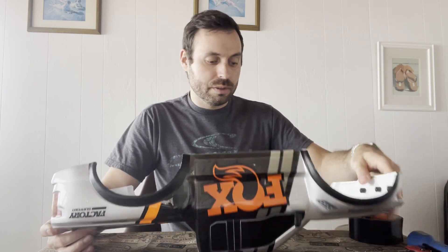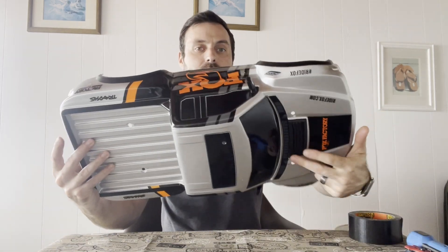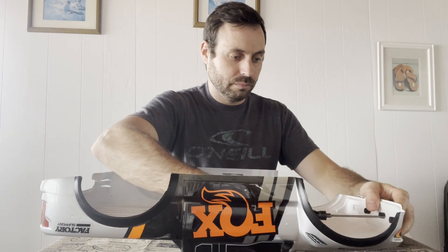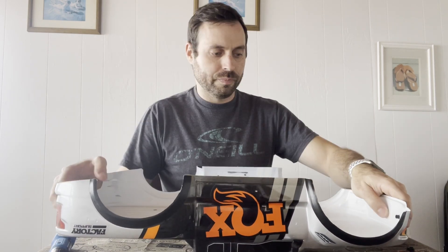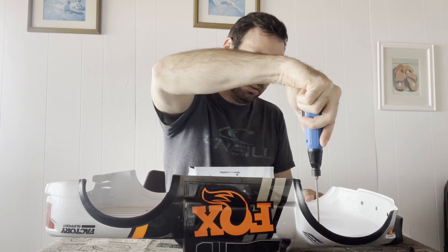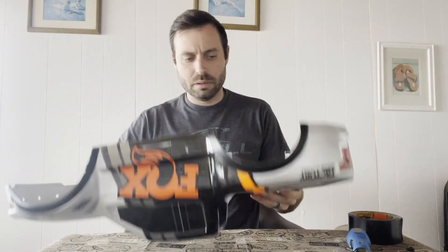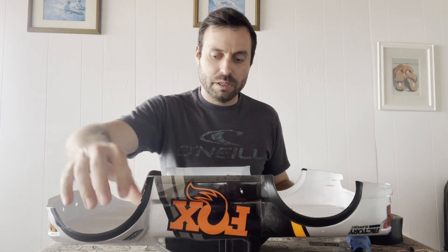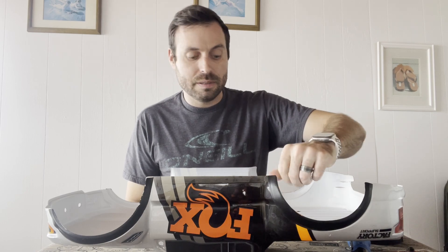So the first thing I'm going to do is pull off all these little screws. There's looks like seven of them for the mirrors, for this cool hood vent, and then for the grill. So let's do that first. Now one thing I did do is I washed the inside of it so that I didn't have any dirt or debris in here, because the tape isn't going to stick to water or dirt or sand. I've been running this in sand recently, so I just rinsed it. I didn't worry about actually washing it with soap and water — just a rinse will be fine.